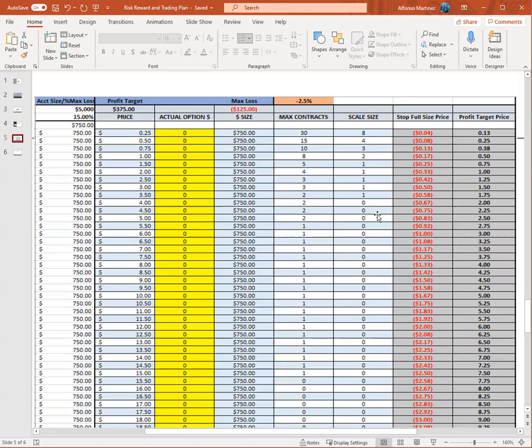Any questions on this table? And this table is the same. The only difference is 25 cents, or $1, or $12 contracts. And of course, if you have $750 per play, you can only play until here, right? Because what it says here, $1, that's it. You can only buy one contract for $750.